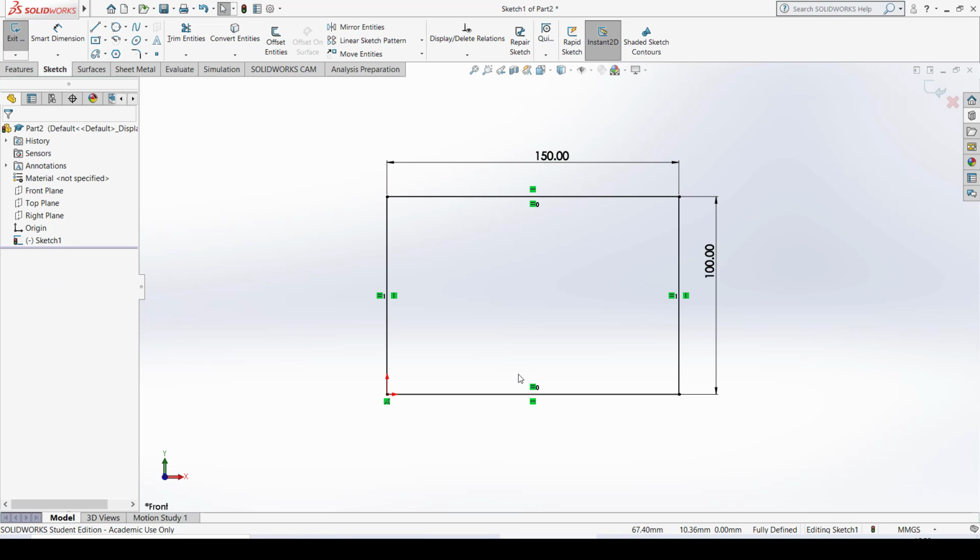It is fully constrained. How do I know? Its color is black right now. Previously it was blue, now it becomes black. And at the bottom you can see a new status appears, called Fully Defined. So this is how you can use relations or constraints to make your drawings fully defined.